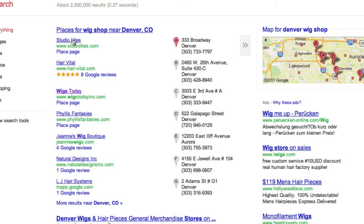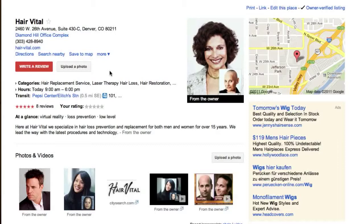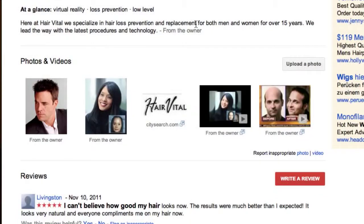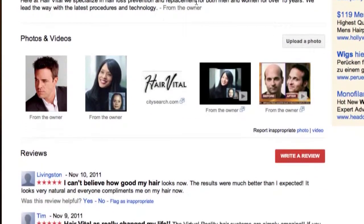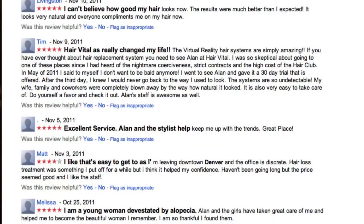Furthermore, if you click on any of these blue links, you'll go straight to the business's website. But by clicking on the reviews — if the business is smart enough and lucky enough to have them — you get that business's Google Places profile page. In this case, they've done a good job of filling out their profile with good copywriting and effective keywords, plenty of pictures to give them a friendly face, and you can read all of their reviews in full. Considering that a lot of their competitors don't have any reviews at all, this place has a very good chance of getting my business.